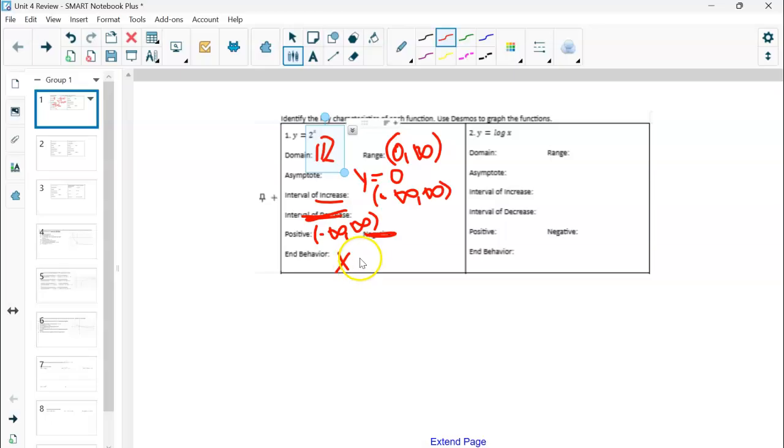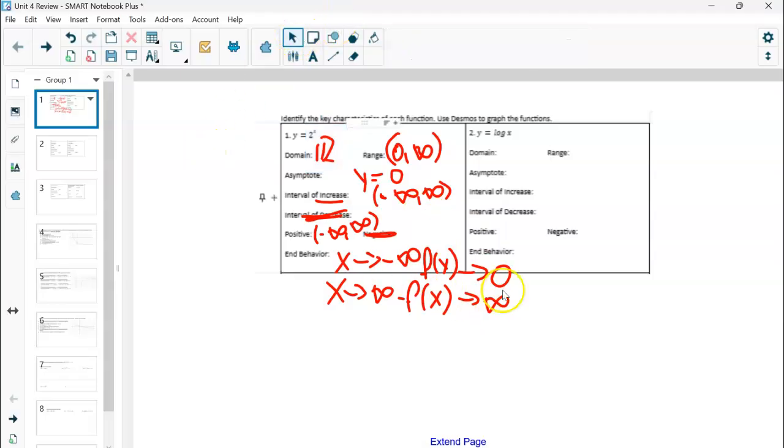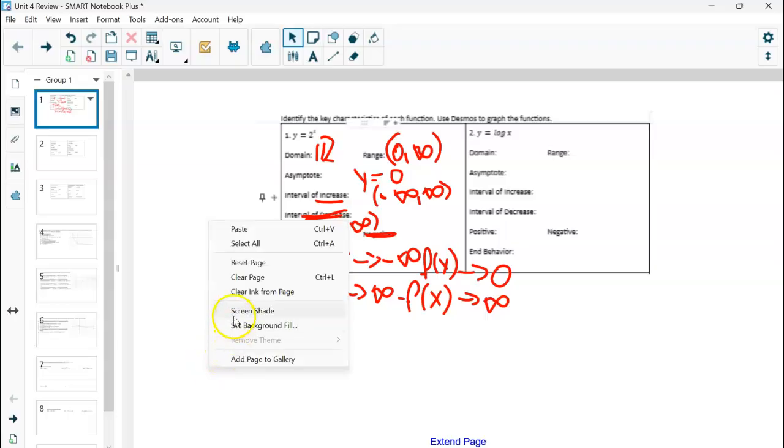And then end behavior, we said on the negative side, my function was approaching 0, which is the asymptote. And then on the positive side, my function was approaching positive infinity. Now I want you to realize how the only numbers you see on this screen is the asymptote and infinities, right? Because this is an exponential function, so freely moving left to right, there is a lot of freedom, okay? All right, so I'm gonna clear that, so pause that if you need to.